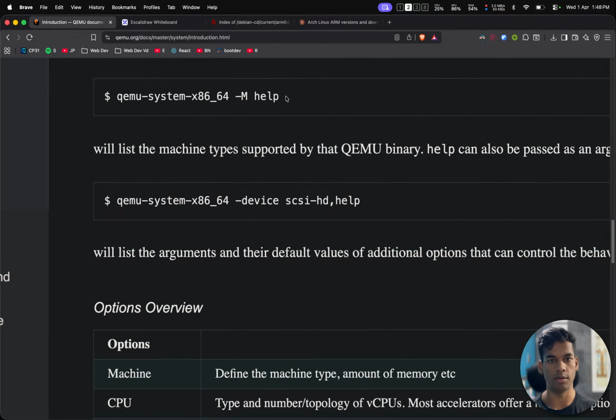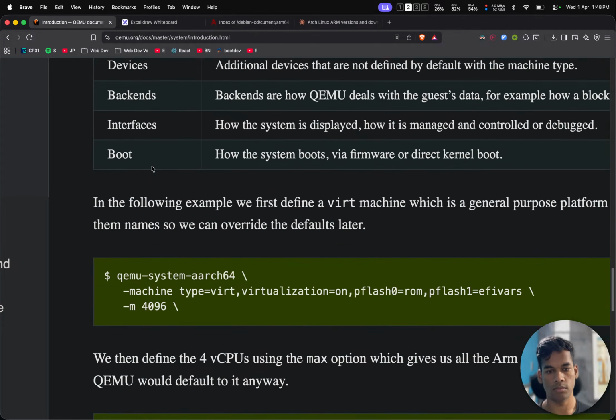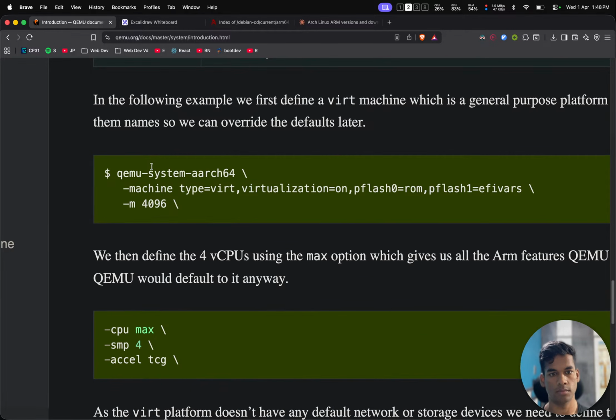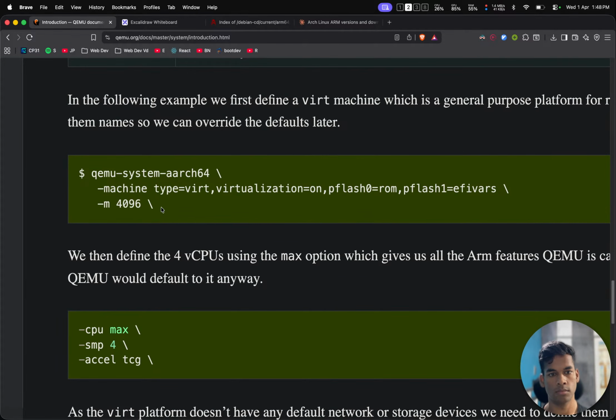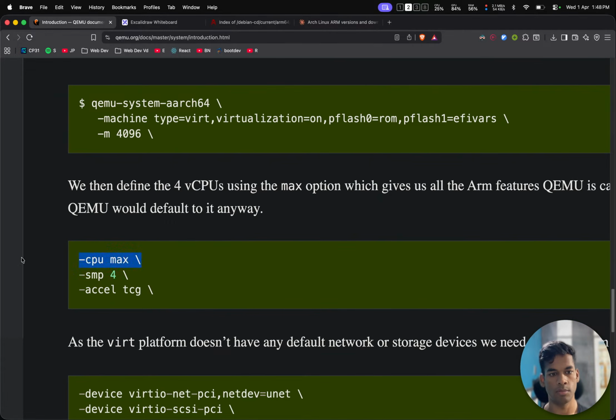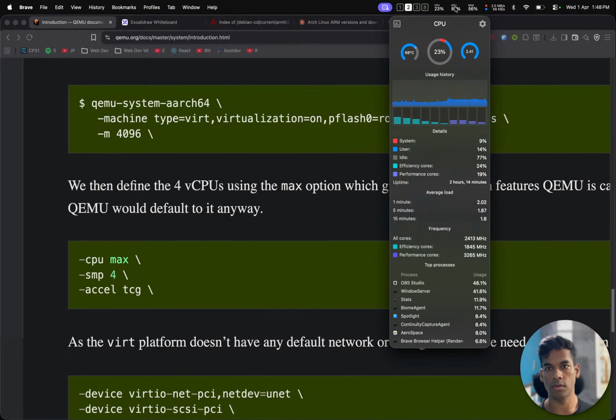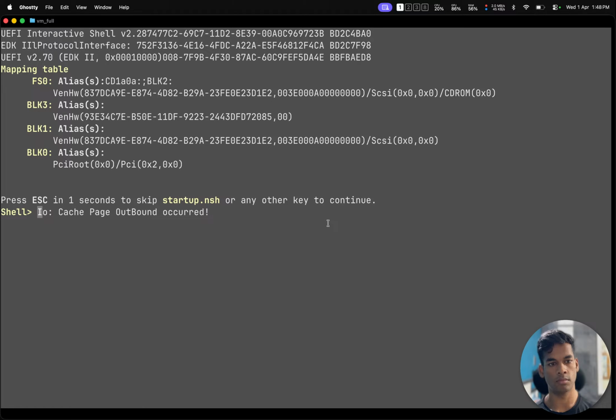Help. Yes, help. CPU max SMP core accelerate. Okay, we are inside shell. Some shell. Press continue. Continue.